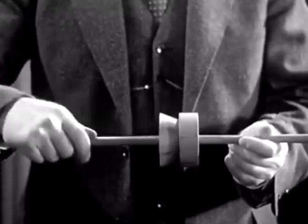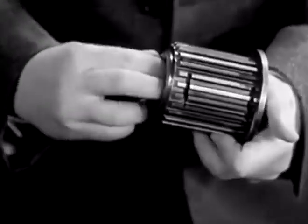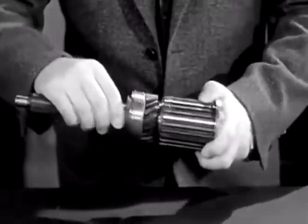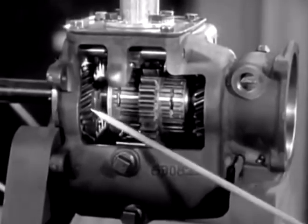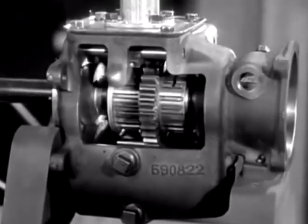The synchronizer works like a cork twisted into the top of a bottle. The cork will turn until it is so tight that the bottle turns with it. Synchro mesh works the same way. When we shift into second or high, the synchronizer brings the gears to the same speed before they come together. The drums won't let the gears shift unless they are turning at the same speed. When the gears come together, there is no clash, and the shift is made quietly and easily.